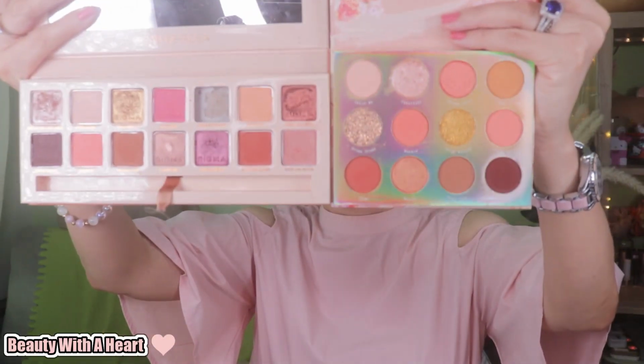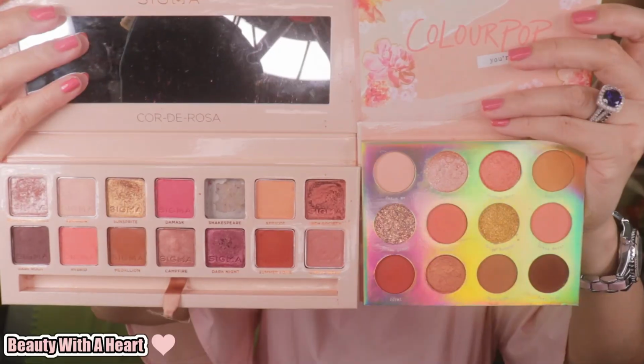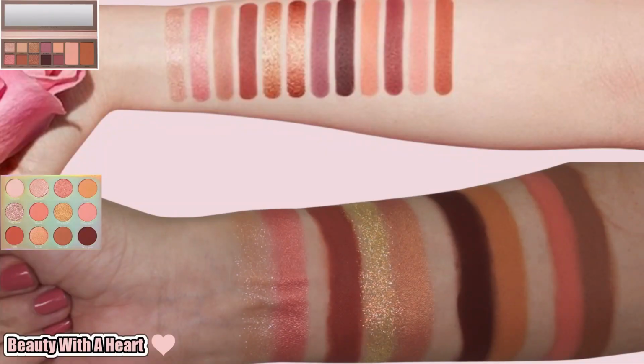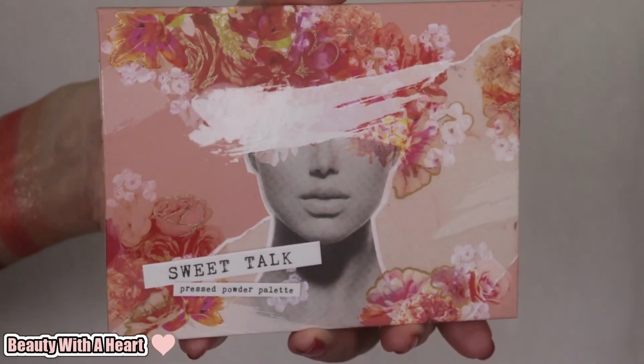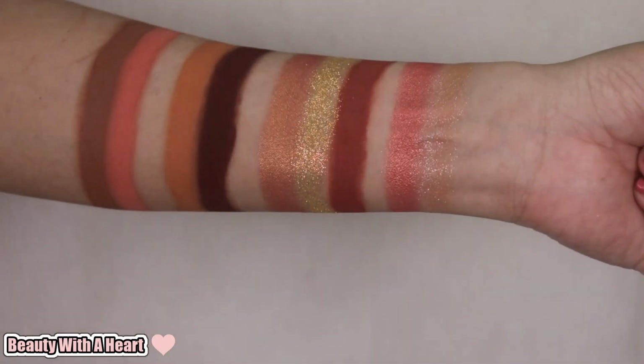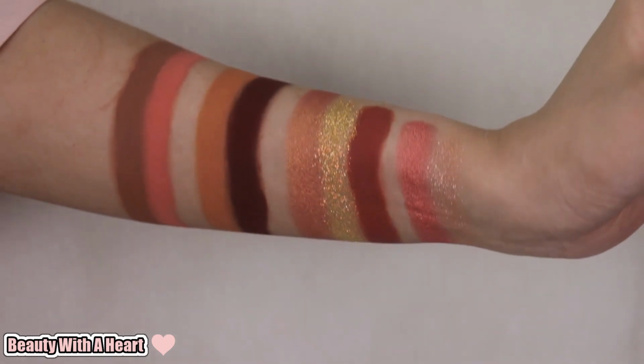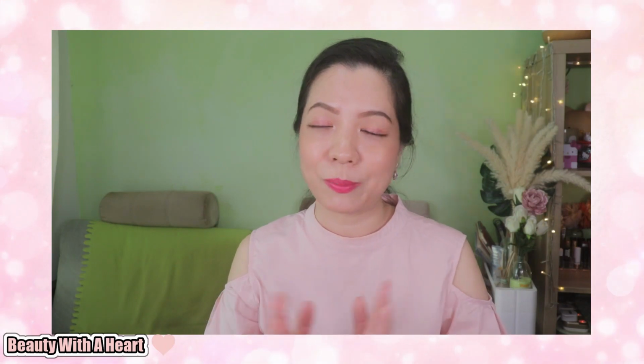Anyways, these 2 palettes are lacking the plum color from the ABH Primrose palette, but the other colors seem very similar with these 2 palettes. So dears, if you already have the Colourpop Sweet Talk palette as well as the Sigma Cor-De-Rosa palette, they have very similar color stories. Please reconsider getting the new ABH Primrose palette. And this is my conclusion.